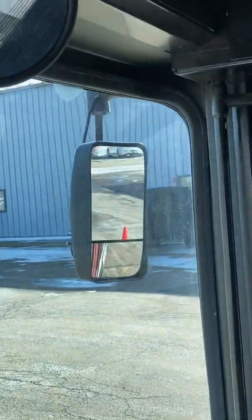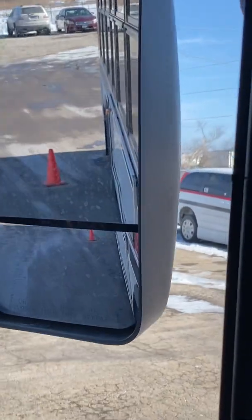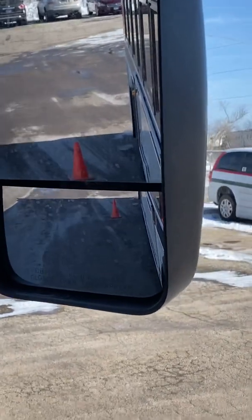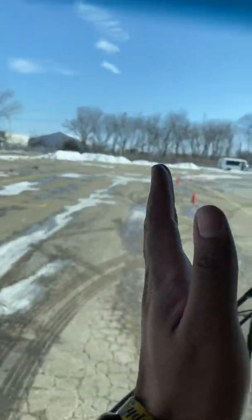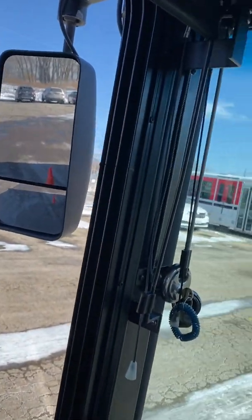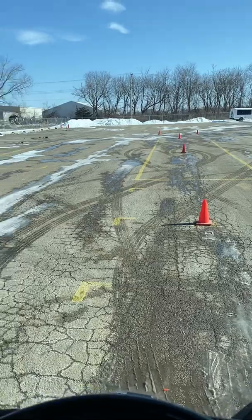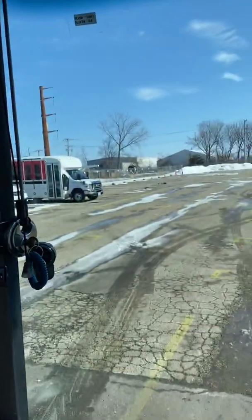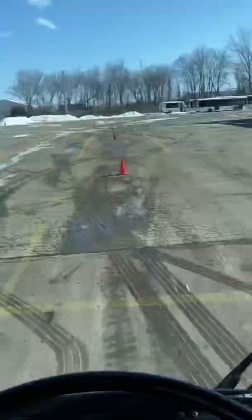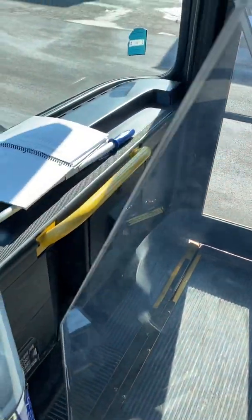And again, I like to use my left side as a reference. You can just see a whole lot better. So once I can see that my rear left tire is lined up with that cone pretty much, now I can turn it to my left, so that we can just come back in this way. I'm turning it to my left, and it's going to swing the front of our bus to the right. Now that we're pretty much centered, we can just back straight on through. And then you're going to see this cone pass our door, and that's it.